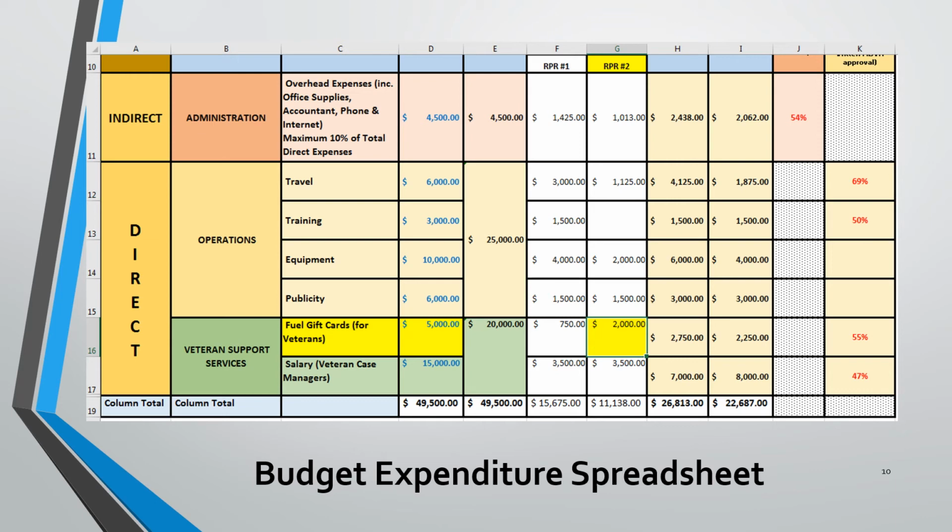So when the grantee is reporting grant expenditures, in this example, this is their second reimbursement payment request. In the highlighted yellow row, they are reporting that they spent $2,000 on fuel gift cards. And again, their original budget is shown in the left 5 columns.